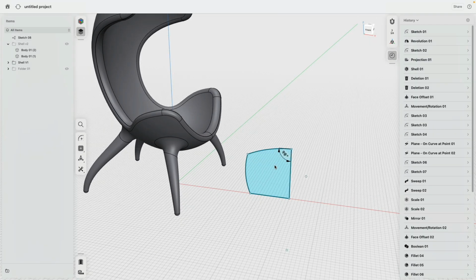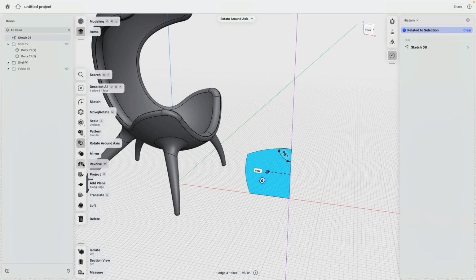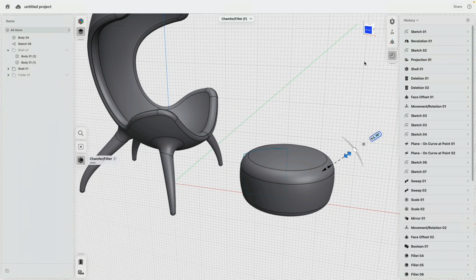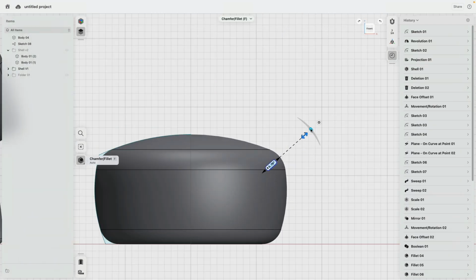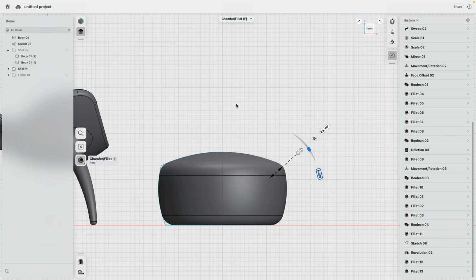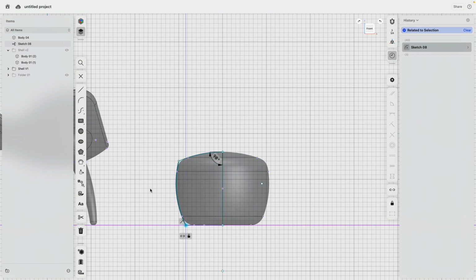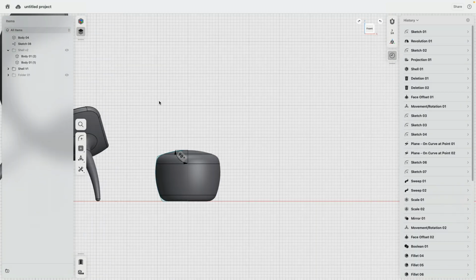That's all we need. And then we say a revolve, and we say a big fillet, and we say another fillet. Similar to the upholstery, here we can play with this value to make this look a little bit more pushed. Cool. Okay, we'll go back to this. We can then play with the dimension. Oh, say something like this.